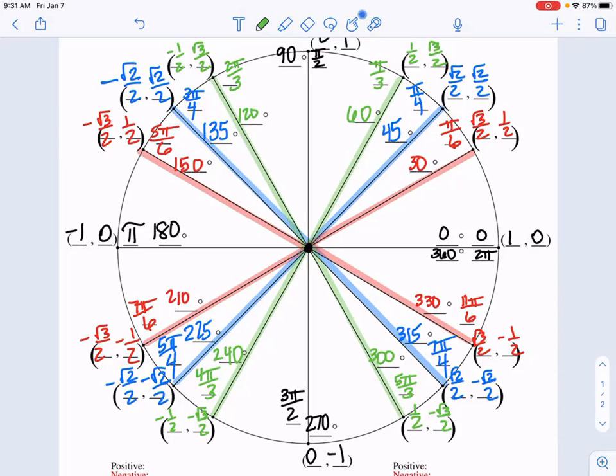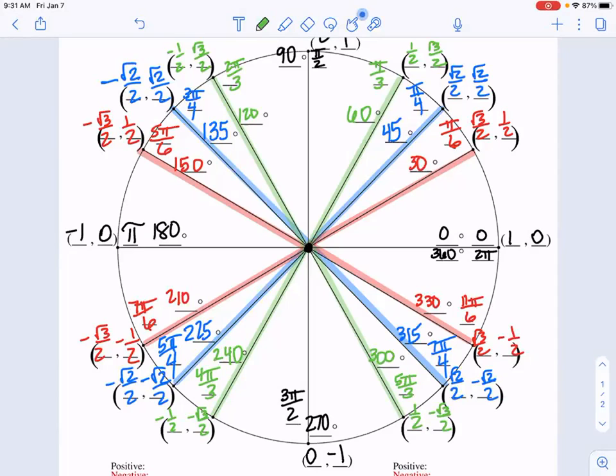And really, if you know the first quadrant, then it reflects to the second quadrant. That reflects to the third quadrant. That reflects to the fourth quadrant. Do you see that? So as long as you know these 3 coordinates right here, boom, boom, boom, boom, you know them all. Okay. Now, how does this help us?